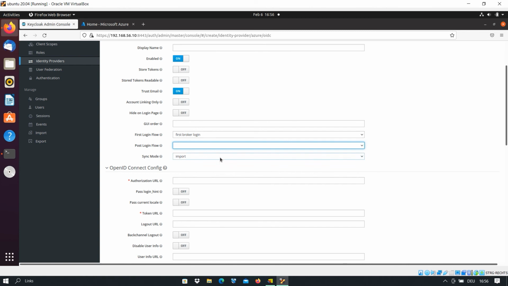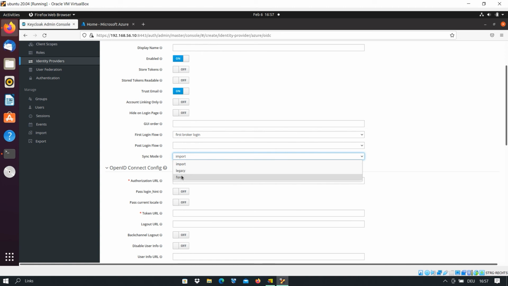For this option, we can select either import, legacy, or force. If you select import, the data of the user will not be updated after they are imported. They are just imported. If you select legacy, Keycloak uses its current behavior for updating the user information.